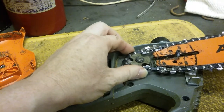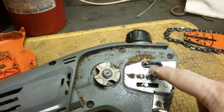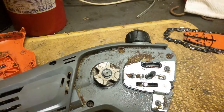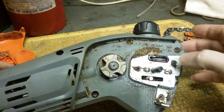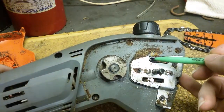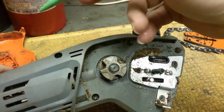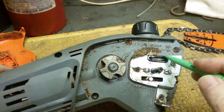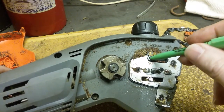The other piece is behind this bar here. We're just going to raise up on it — not even loosen the chain — and take it out. Right here's where it is. You don't want to lose this. I was blowing some air on here cleaning it out and I blew this out and it fell on the floor. Don't lose this piece — it has to do with oiling. Just hold your thumb over that, and right here's where your oil comes out. Don't shoot air up in this hole — you don't want to get debris in there.